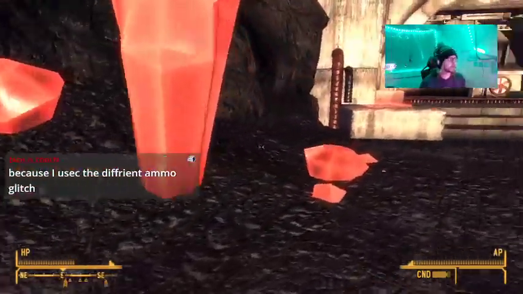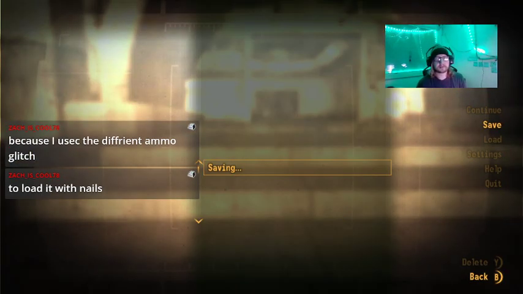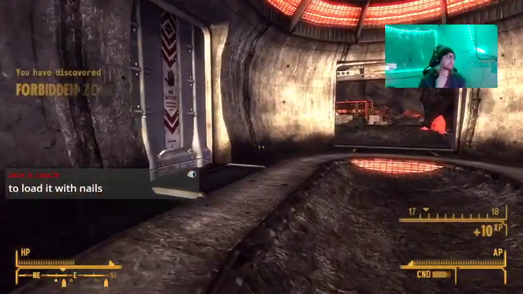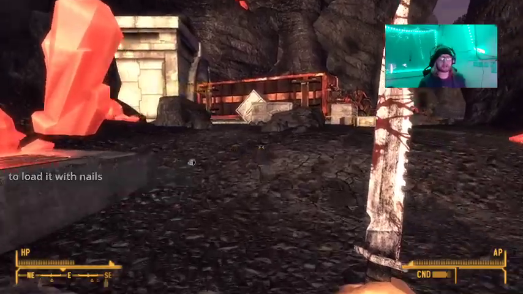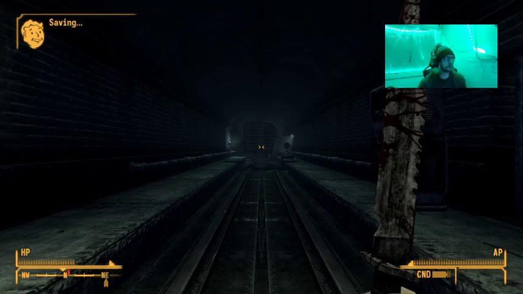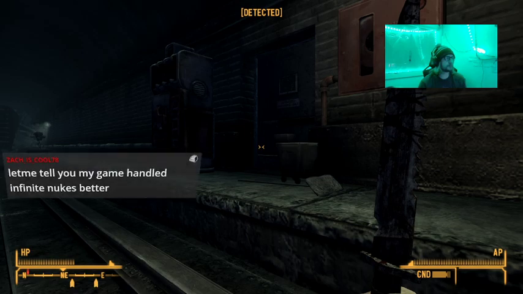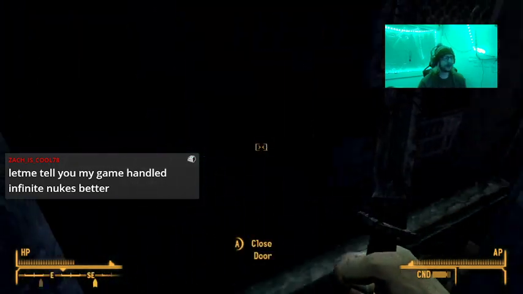Does it? I wish I knew more about how these games worked. Alright, wait, you used it with a different ammo glitch, I see. Something about Rad Scorpions, or not the Rad Scorpions, Robo Scorpions are over here, something like that, I think, right? Would I just go in there? I guess so. Infinite noose better. That's the way she goes, though.